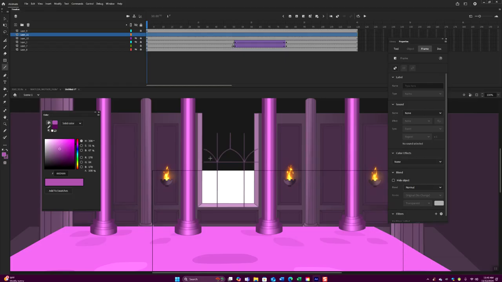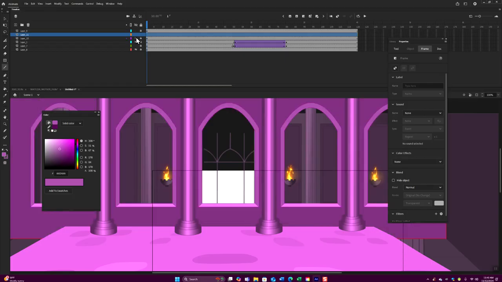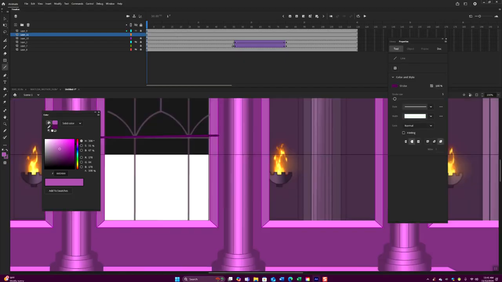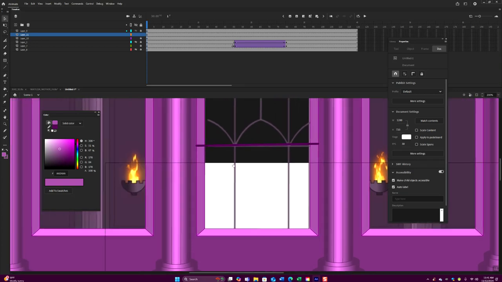Okay, so all I'm doing is I'm going to make a line across here, so like it's embedded into the window frame.